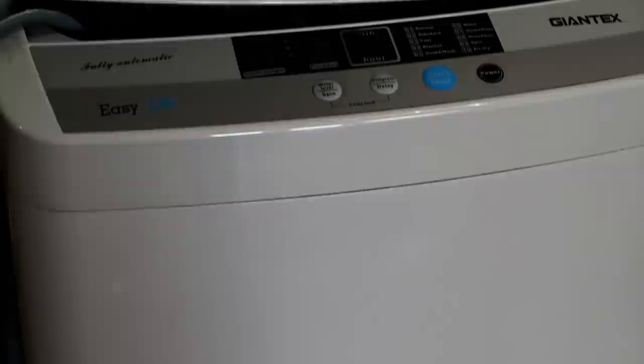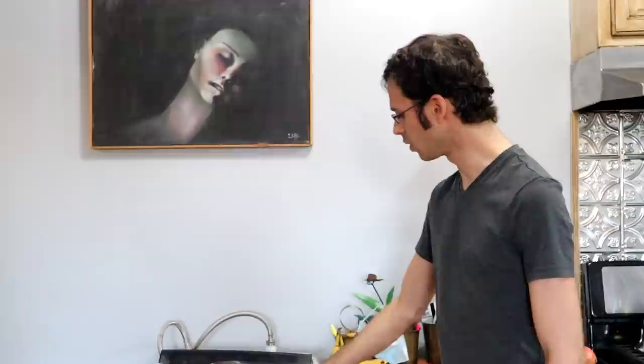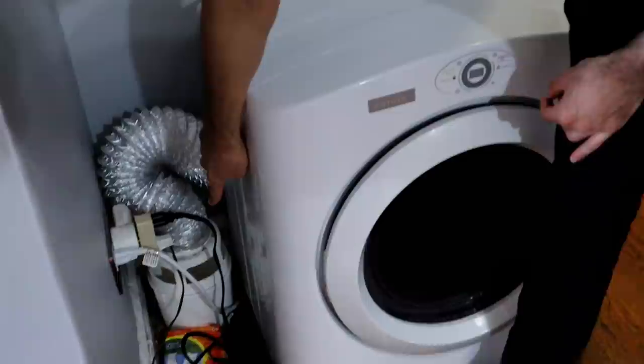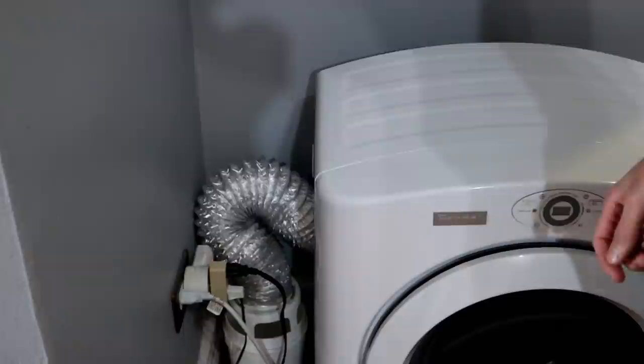One of my favorite things in my place is the washer and dryer, because very few people in New York City get that. Even though I don't really have the proper hookups for a regular washer and dryer — I mean I could get them installed but it would be a huge pain in the neck — so I got this one that just wheels over to the sink and you plug it in. It's maybe a little bit lame to wheel it over to the sink every time I want to wash my clothes, but it's nice to be able to not have to go down to the laundromat. And right here I have a little dryer unit. There is no way for the vapors to get out, so there's this interesting contraption that actually collects the vapor in a little bucket down there, so it drips down and doesn't ruin your walls or anything. I love this thing.